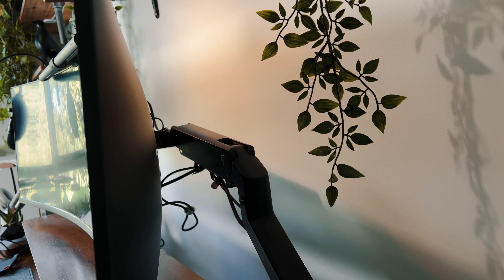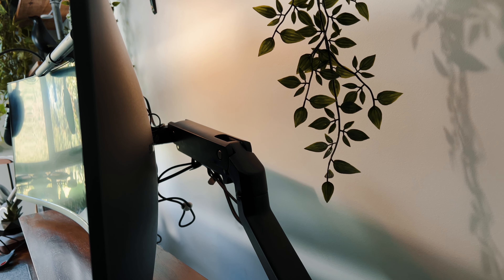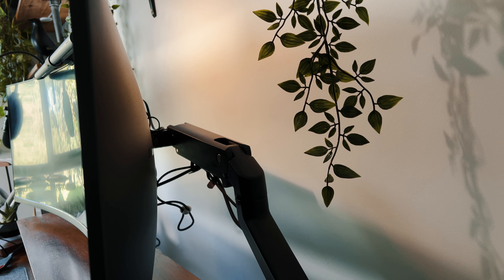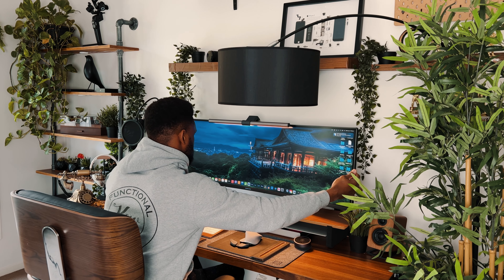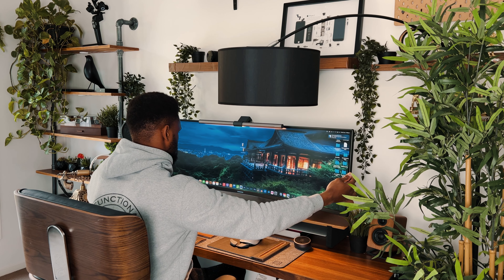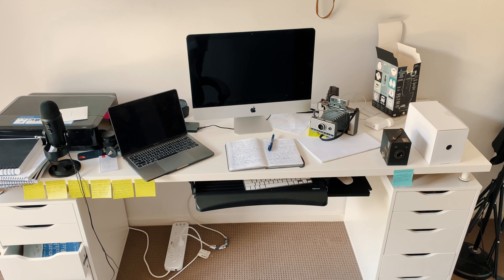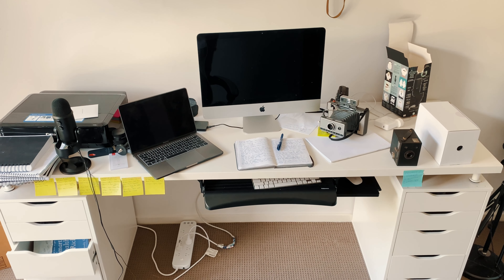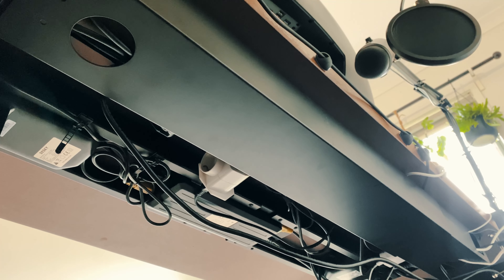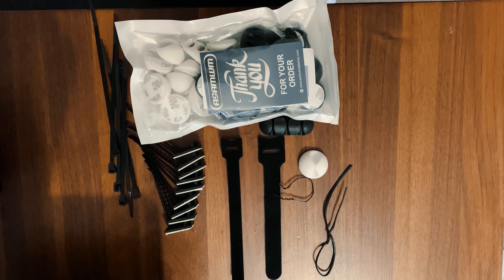To give the monitor a floating look and create more space on the desk, I mounted it on the HX Ergotron monitor arm. It works perfectly well since it enables me to easily adjust the screen further back or closer to my face, and it also helps with a bit of cable management. My previous setup had no form of cable management and was in complete chaos, thus the need to incorporate one during the home office makeover. I got a cable management tray that came with the stand desk and mounted it underneath the desktop. I also used cable clips and ties to help give it a clean look.